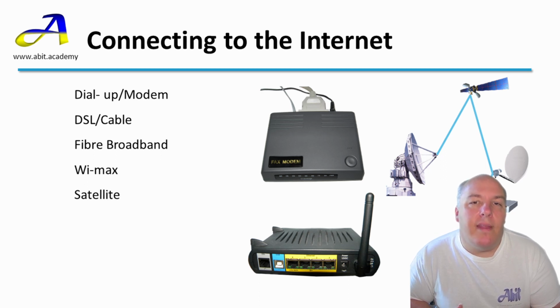The other problem with satellite internet is latency. This is the time that a message takes to reach its destination. Because the satellites are so high in the sky, it takes a while for a message to get up there and back down, and then for the reply to do the same in reverse. This can mean that things can take a long time to load.